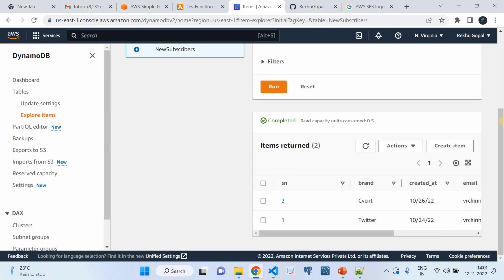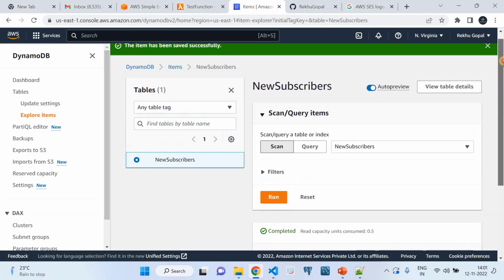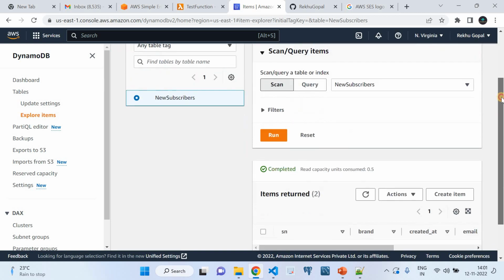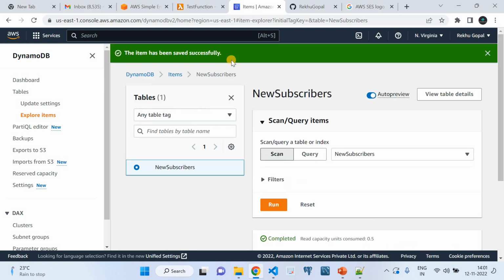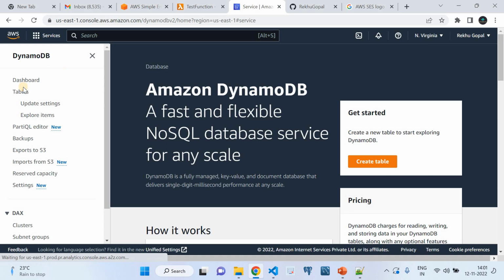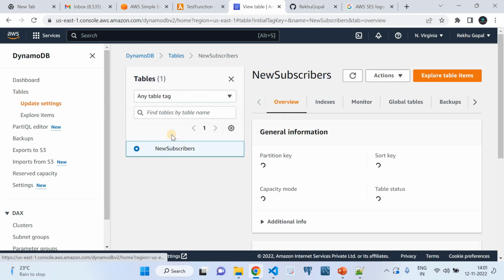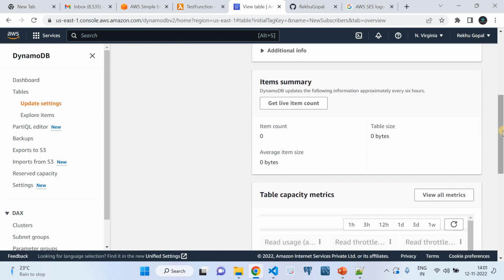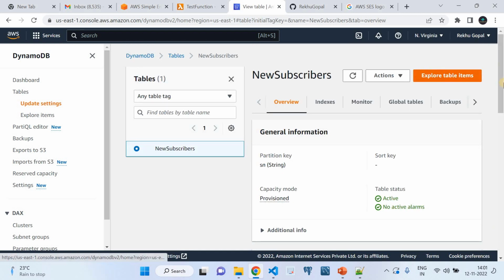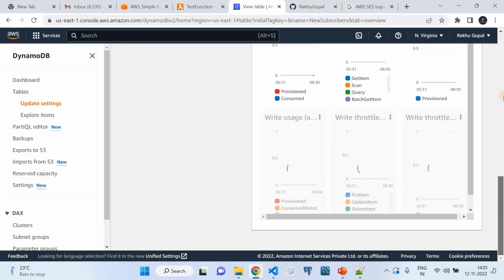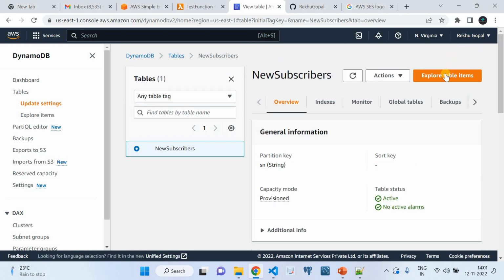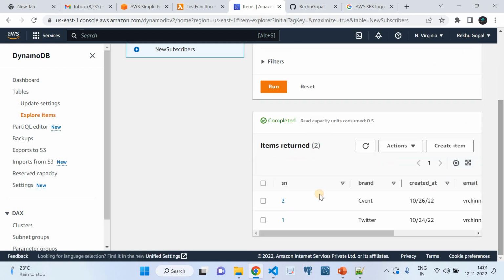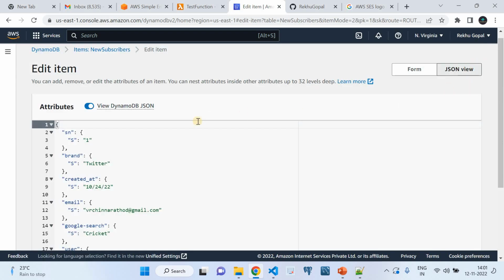Yeah, so what I did, I was fast I think, but I'm going to explain again. I went to the DynamoDB table, which we created just now. Into the table, I added two records, which are needed to show you the demo, right? And if I go to explore table items, you see it contains two records now. Underneath this one, you see there's a serial number 1, 2. Basically, these are the records it contains.